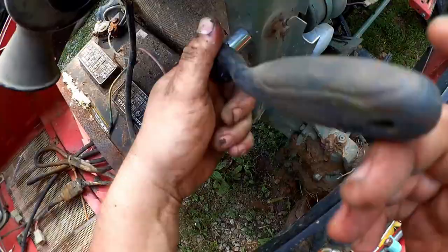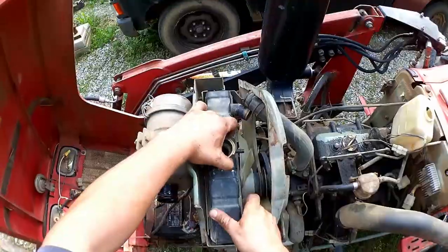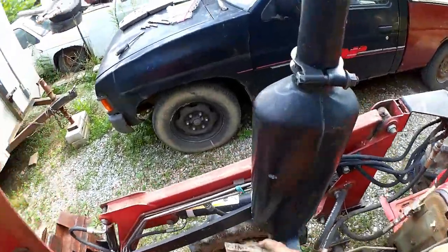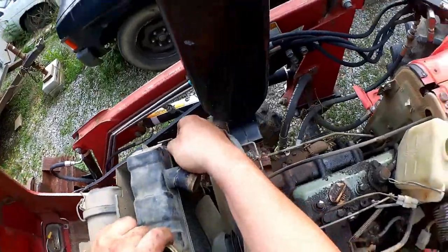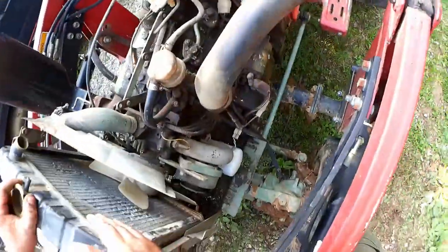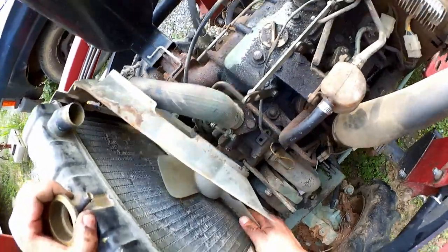It's a 13 millimeter. Nice bolts, eh? This thing's probably nearly 30 years old. And, come on. I just bent that flange out of the way a little bit, and out comes the radiator. Lower tube interfering with fan.